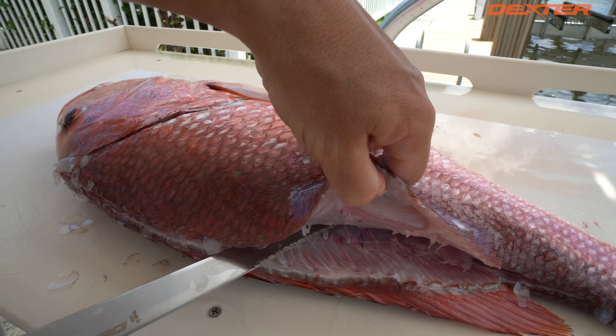So what I'm going to do here — this is a red snapper — you guys can hear that they got real thick thick scales. So I'm going to use this serrated side to make my first cut and get through those scales right behind the head, coming all the way up here. Then I'm going to flip it and do the same thing, using that serrated side to get through all these scales along the outside edge of my red snapper.